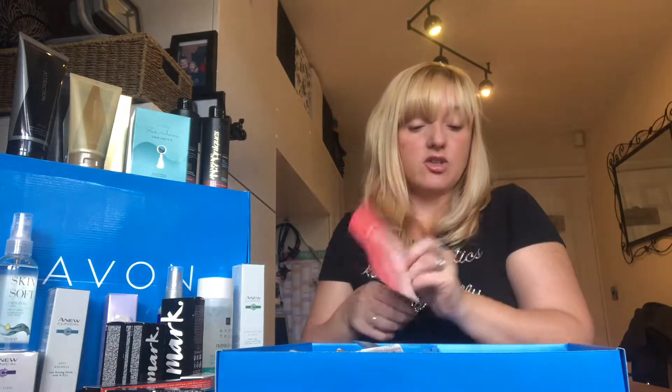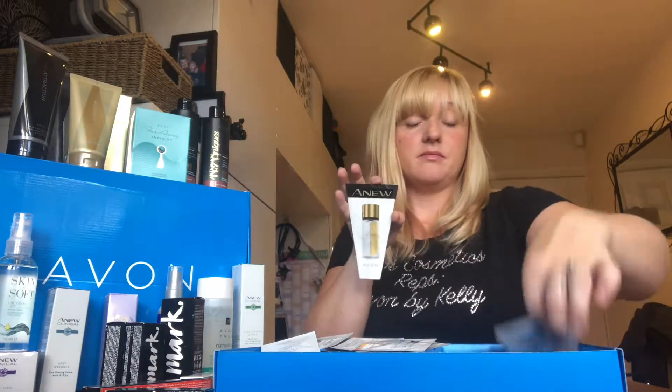Samples also include the Daily Skin Booster Splash, Defend and Repair Advanced Hydration, and the face lifting cream — use these to demo the products in the kit. You can also order additional samples from the First Look magazine so anyone interested can try before they buy. There are Ultimate Supreme Elixir samples, Immune Essentials face mask, and the Revertalist Infinite Effects rotational cream. Think of all the ways you can sell these products, or maybe just keep them for yourself.